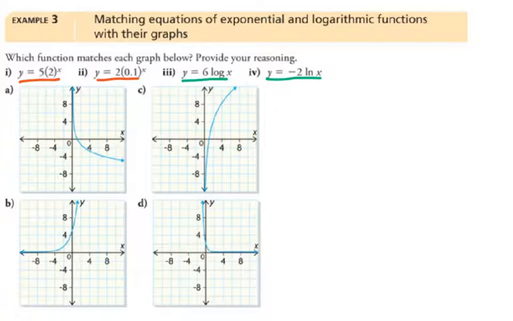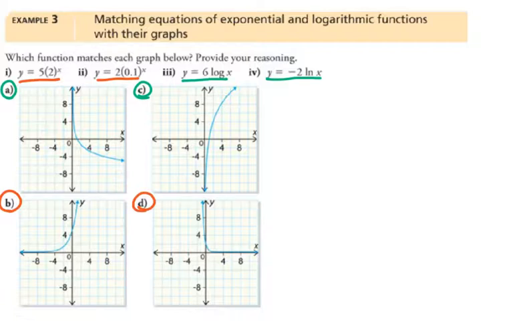So going back to our knowledge of exponential functions and what they look like, B and D are the only ones that match the shape and the characteristics of exponential functions, while A and C match the shape and the characteristics of log functions. We can deal with this however we want now that we've split it up into our two separate sets.